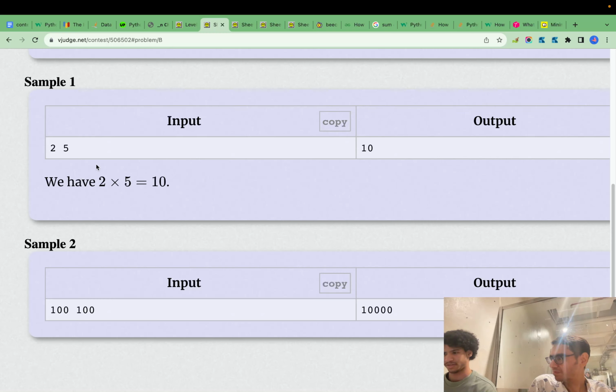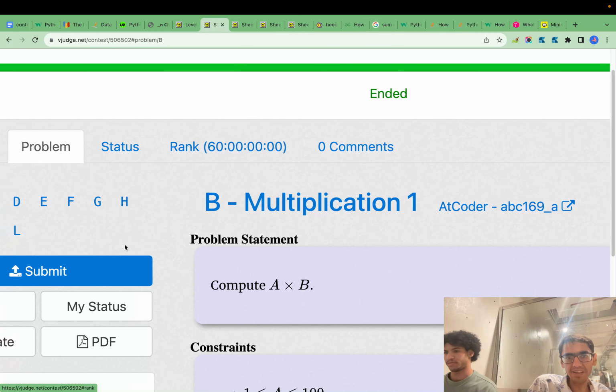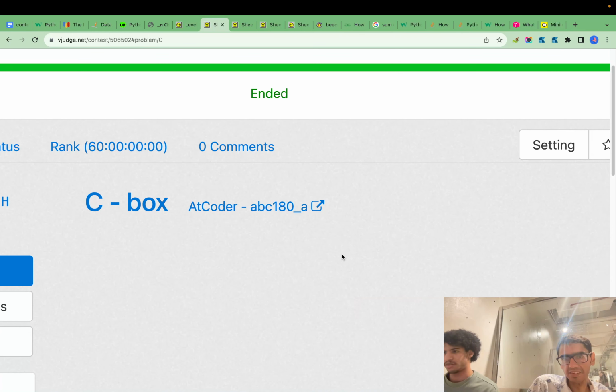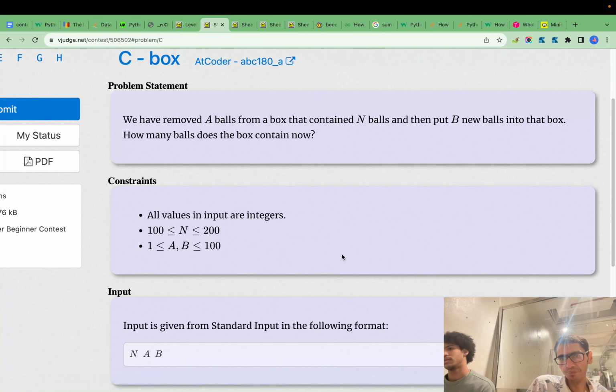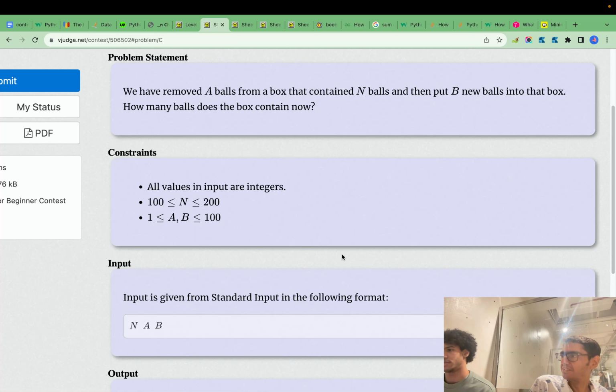Read the question carefully. We're looking now at problem C. Main box.